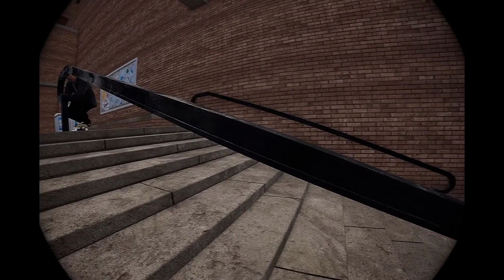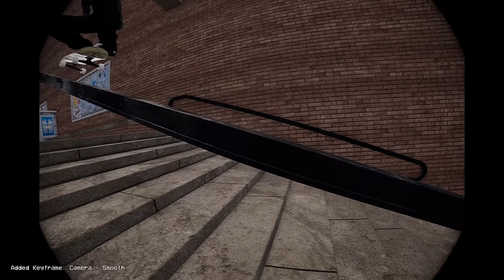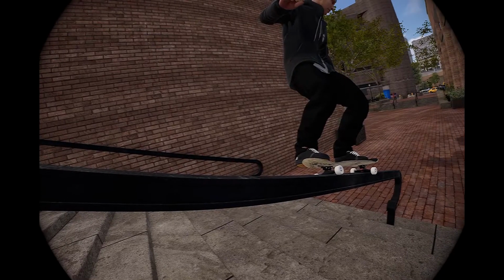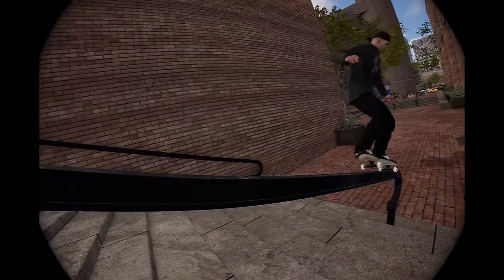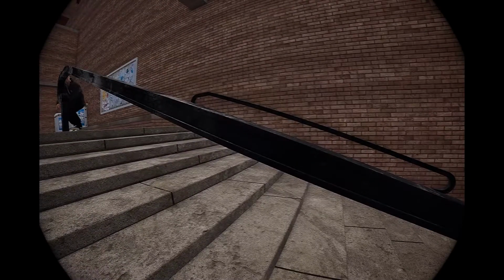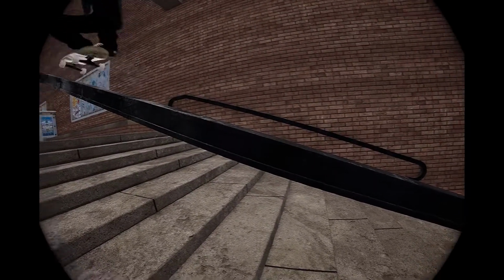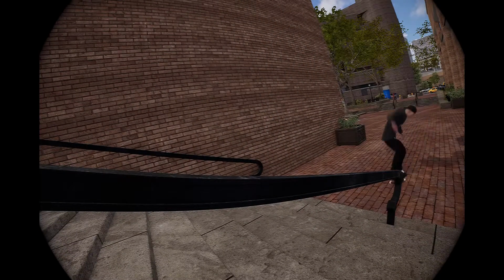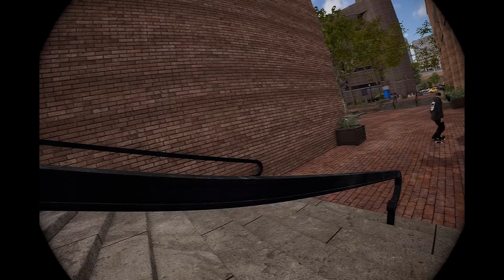Right? And the great thing about being on this side is he is on the other side of the rail, right? So when he comes over, I'm going to move that over a little bit. It looks more like he's coming toward us, right? And then when he follows along down the end, it just looks a little cleaner. You know what I'm saying? Yeah, so when you're filming the kickflip, you want to make sure it can be seen. Okay, but it's not the highlight of the trick, right? The highlight here is the 50-50.